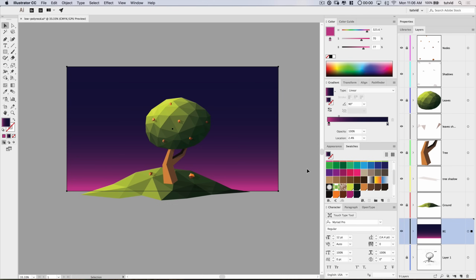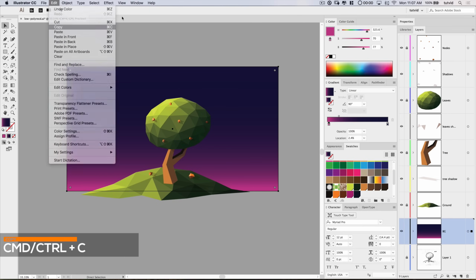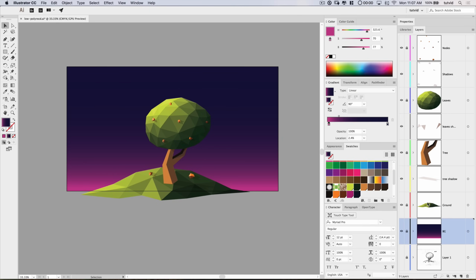And then all we need to do, we can even use the shape we just created as our mask. So just select that shape, that gradient shape, Command or Control C, or just go Edit, Copy. If you don't use hotkeys, that's fine. And what we want to do is bring all of our shapes onto or into a new layer, and we'll do that by grouping them.